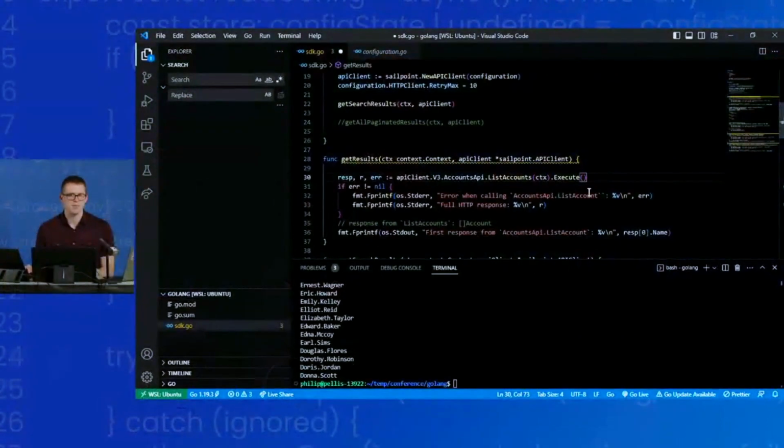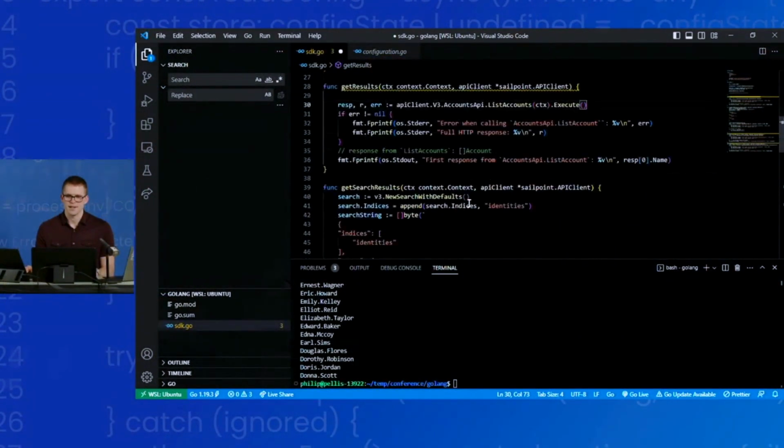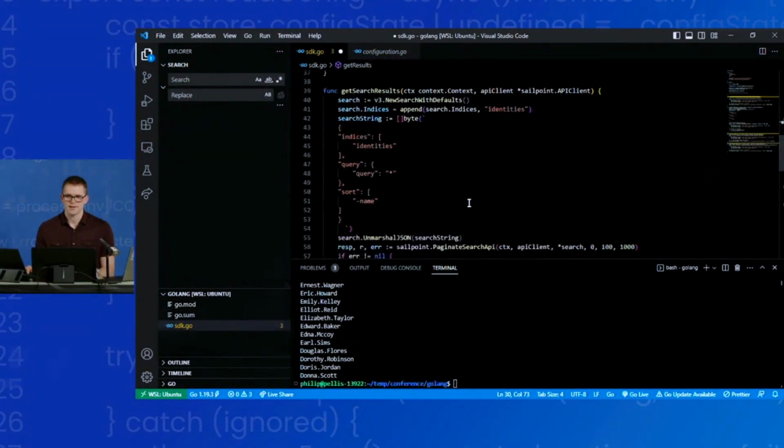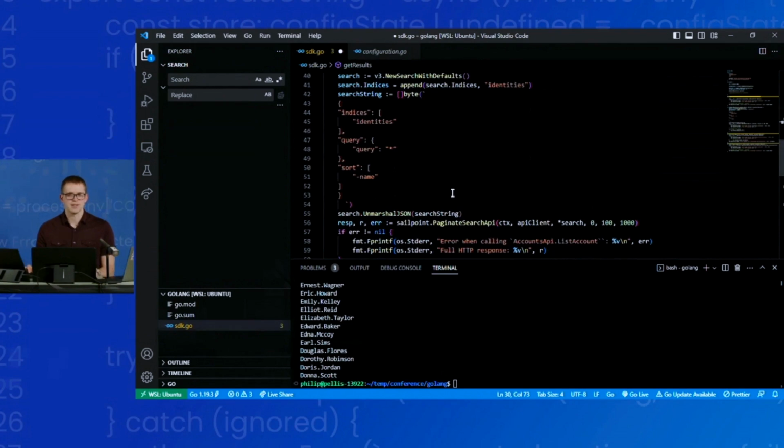Even if you've made your own clients, it's just nice to be able to use this one that fetches everything automatically right from our API spec. Another thing that I'll show you is searching and also creating some of these more complicated objects. This is particularly useful in the Golang SDK. It has this unmarshal JSON command. Most of the objects will have that.